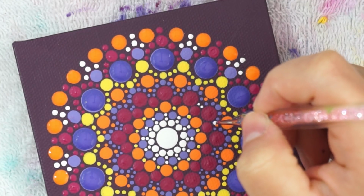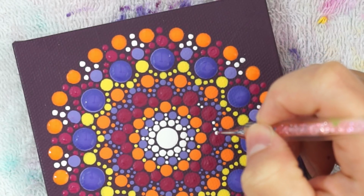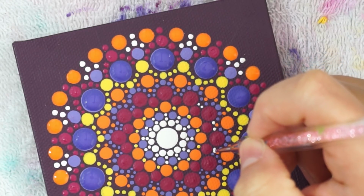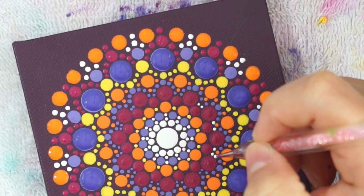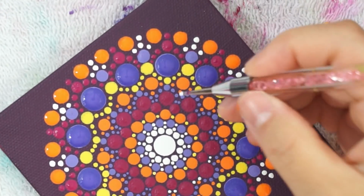The middle part of our dot painting needed more white, so I decided to change these 2 dots to white dots instead, and I also decided to change the orange dot right above that to white as well, and this is again just to help balance out the amount of white that we have going on.